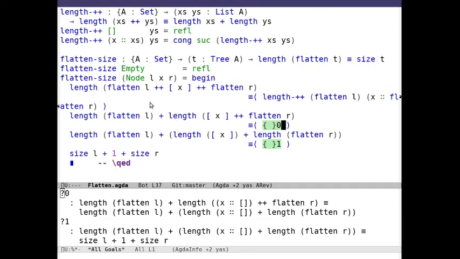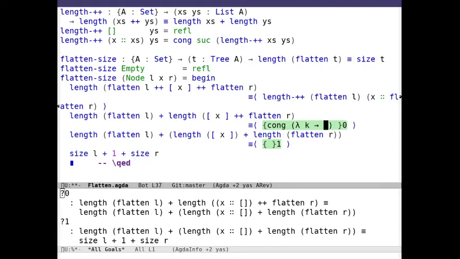We want to use Cong again. And so I can say Cong, right, and now I have to give it the function that I'm applying to both sides of the equality, right? So this says make a function, we'll call it, I already have something called R, so I'll use, I don't know.